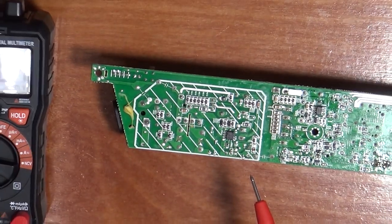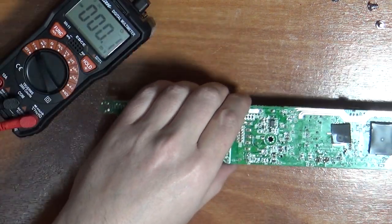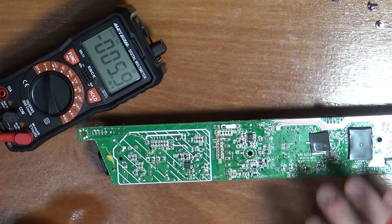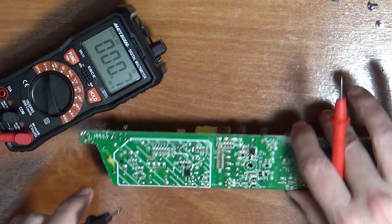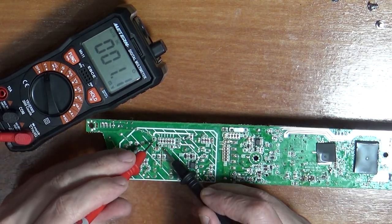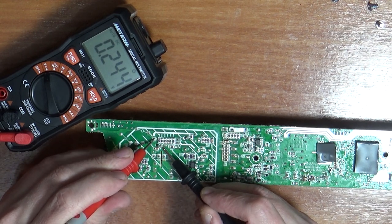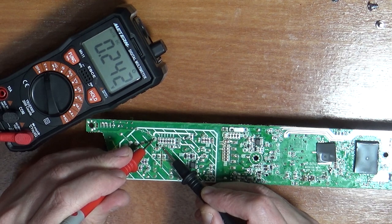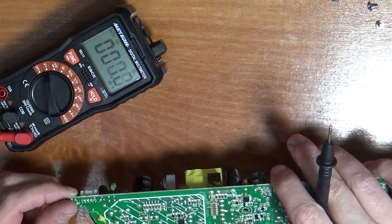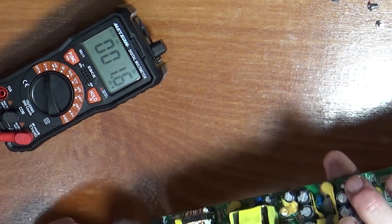Going to voltage, and put our multimeter on DC. There you go. So remember, our minus is on the opposite side. So our minus was down here, and then our plus was up this side. So you can see there's only 0.24 of a volt left in that capacitor. That is definitely that capacitor.